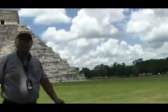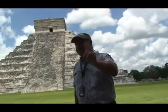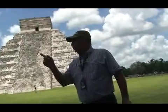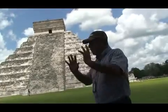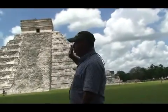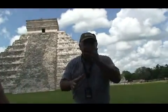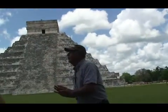Let's continue. Are you allowed to climb that? Pardon me? Are you allowed to go up? That is a very good question, senor. Unfortunately, they stopped it. Unfortunately, senor, we have had many accidents. Last year, about 22 months ago, usually when we used to climb up the pyramid, we used either the western stairway or the northern stairway, which are complete. To climb up is not difficult, but to climb down, many people get dizzy.